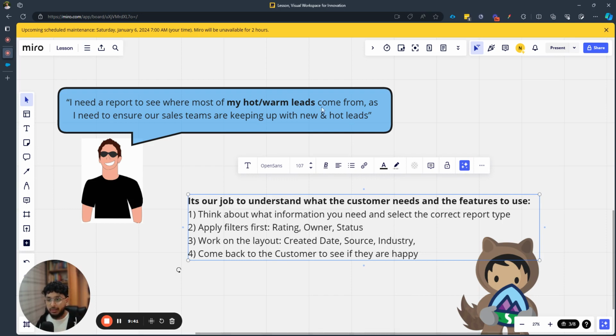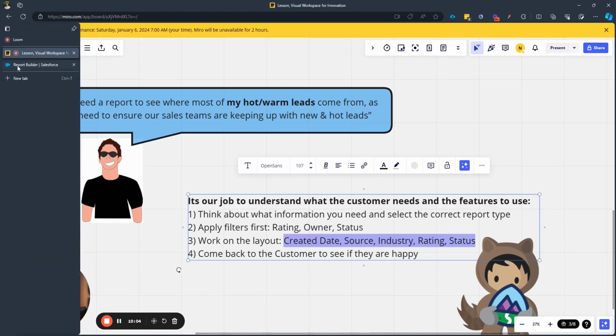And I feel like out of all of this, that's kind of it. And then also we do want to have our rating field as well. We can't forget that. And I think our status would be quite important as well, as we might want to see where in the pipeline the individual is. Now we have some of our fields that might be useful. Let's hop back to the report and add those in.